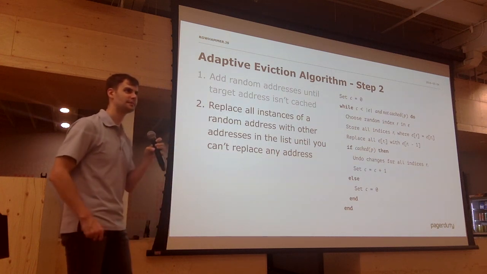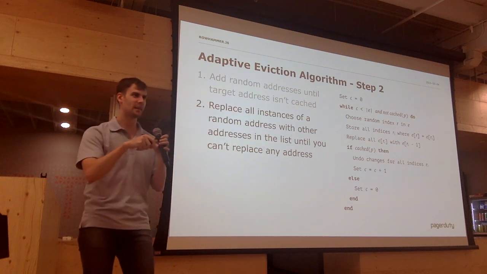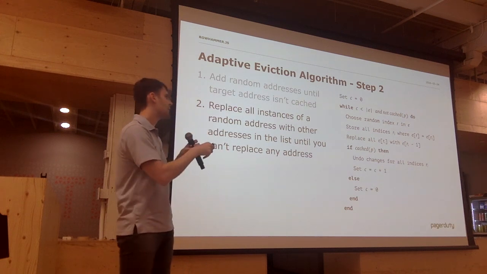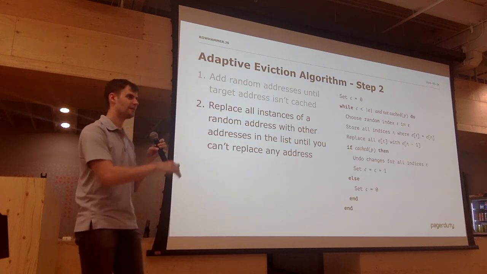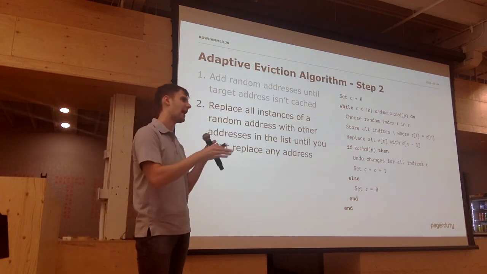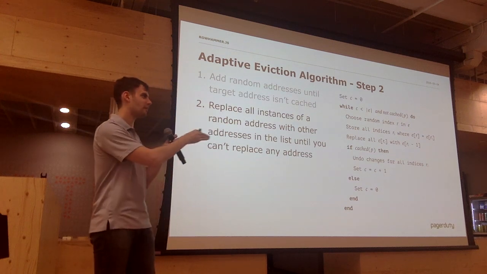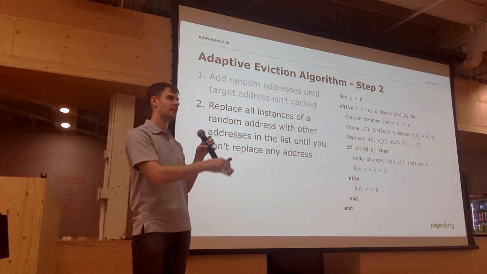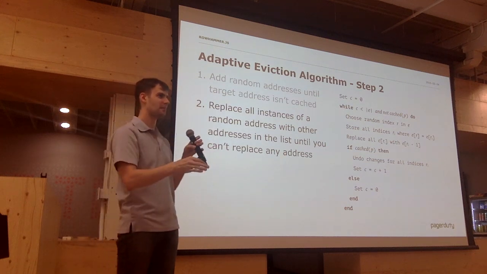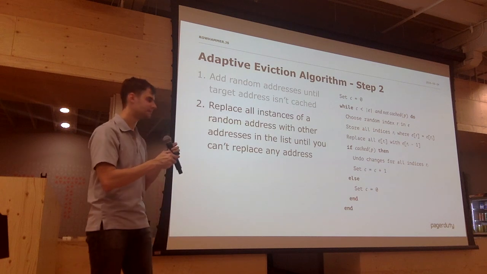Any other questions? Cool. So we now reduce the list, reducing the number of addresses that we're trying to access, even though we keep the same number of memory accesses overall. So we're just replacing, if we were accessing 100 different memory addresses to begin with, we're replacing them one by one. We'll still access memory 100 times, partially because we add them twice, it would be 200 times, but still the same number of times. And we keep track of whether or not it's cached to do the right thing.